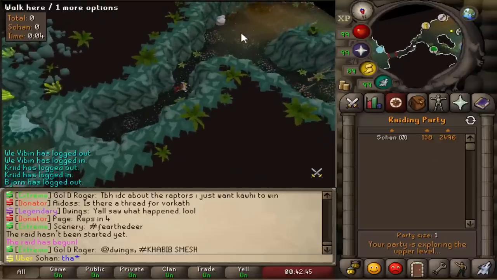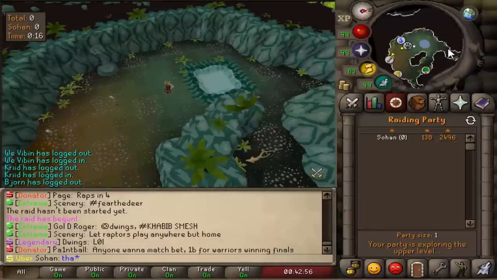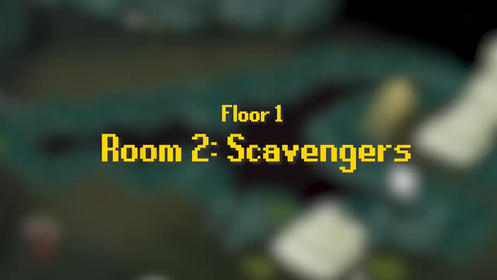So this is a prep room. There's always one right at the start of the raid, I believe. You'll be building a storage unit and be able to plant seeds, but I'll be explaining that later on. For now, just stick with the stuff you got in your inventory.